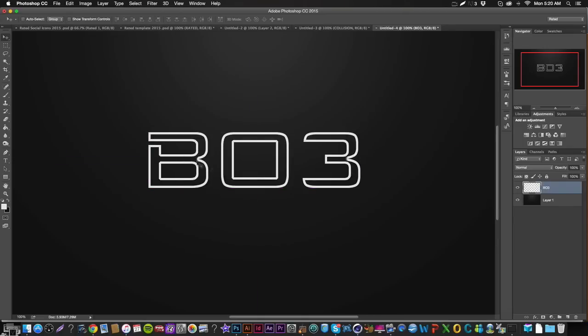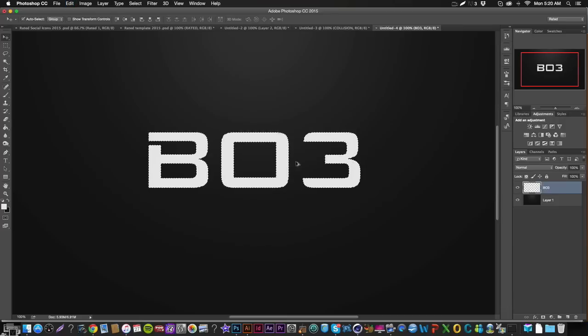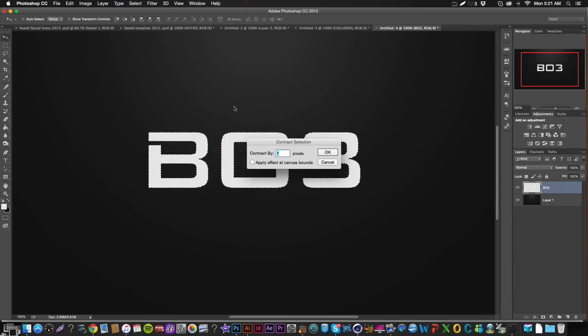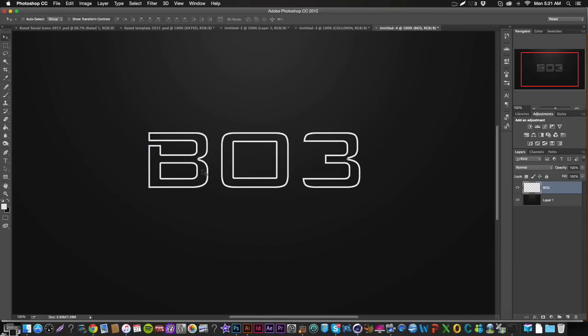Now, of course, you're going to see these bends right here. These are going to look like that due to the fact that you are completely just deleting the inside of this. What we could do to make it a little bit less of a problem is use a smaller contract. That's not going to be the important part because we're really not going to focus on the actual line of this.